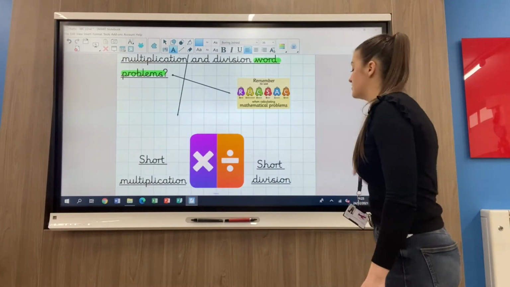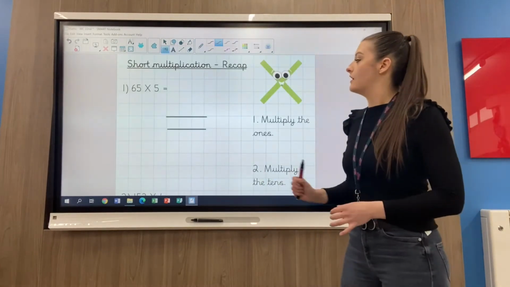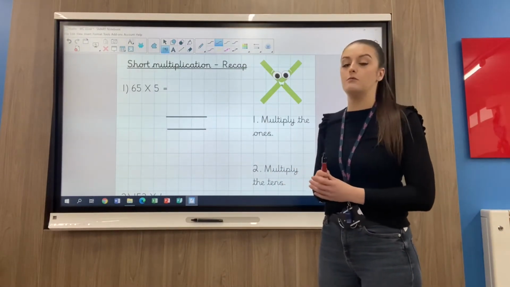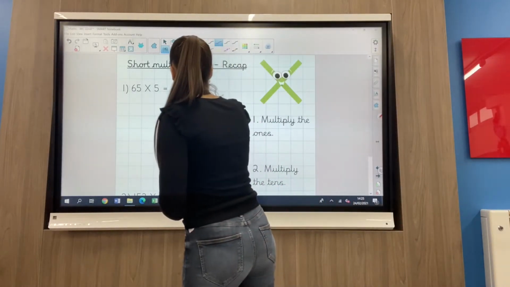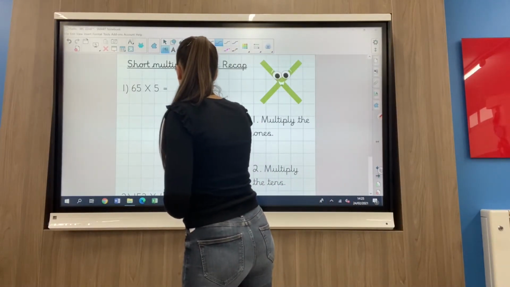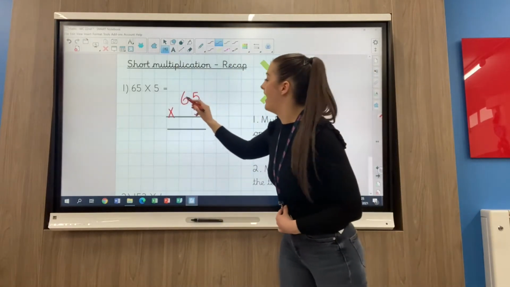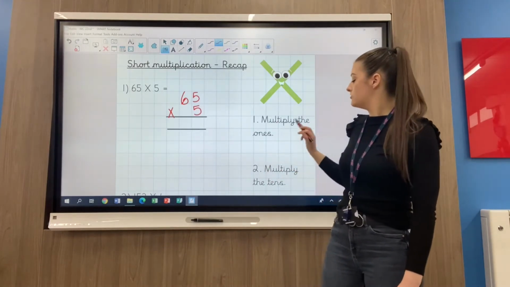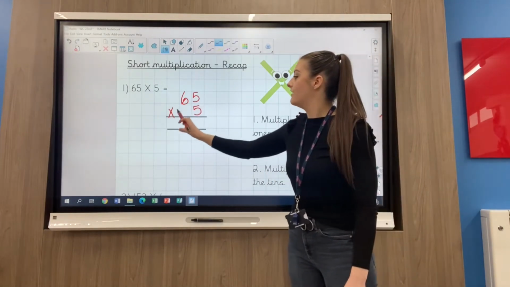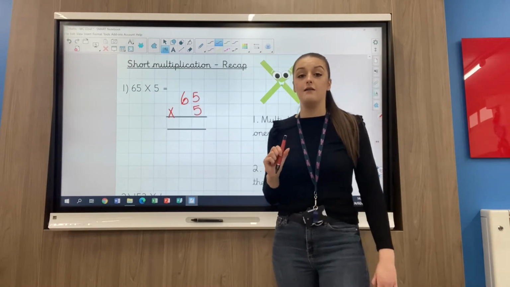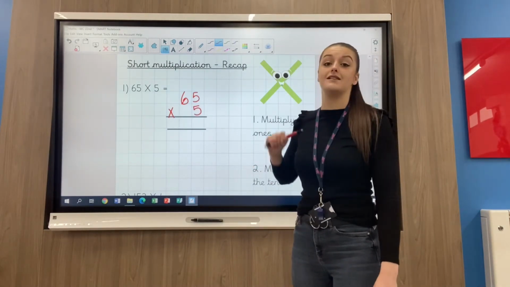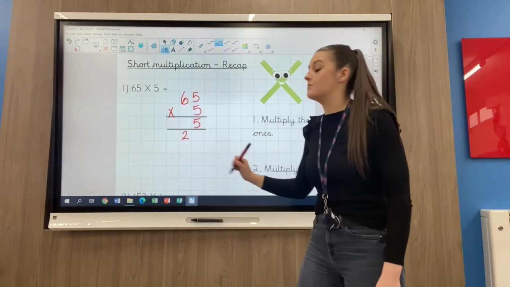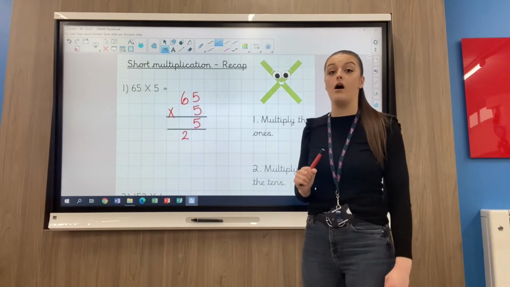Okay, so let's start off with short multiplication. I've already got my ruler lines drawn ready, so you might want to start writing this in short multiplication. We're going to do 65 and we are multiplying it by 5 ones. So I have put my 5 ones under the ones column. We're going to start by multiplying the ones. 5 times 5. I know lots of you will be shouting 5 times 5 is 25. So I'm going to leave my 5 ones there and carry and exchange my 2 tens underneath because I need to add them on in a minute.